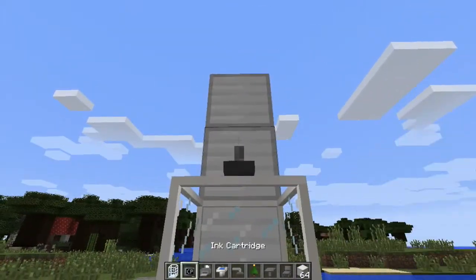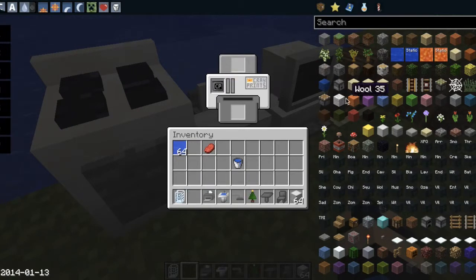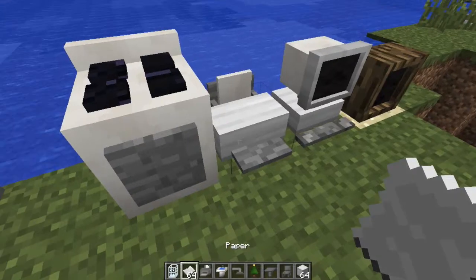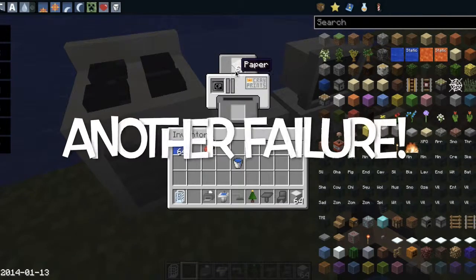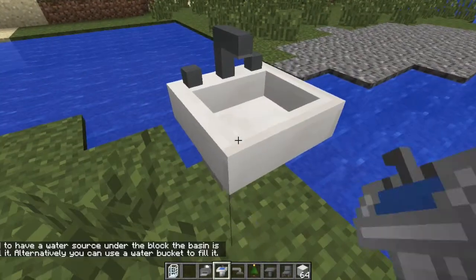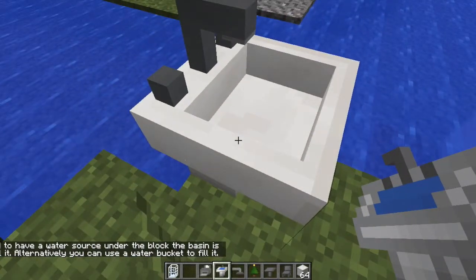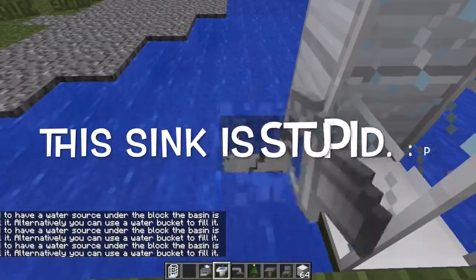Next one, the incorporation. We need the printer. Put in the cartridge here and the paper and put it. What happens? Does it do anything? Nothing. Let's move to the next one. The best scene. I don't know. Need to fill the water source under the block. I don't know how to use it.